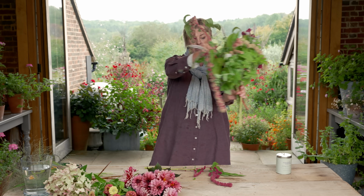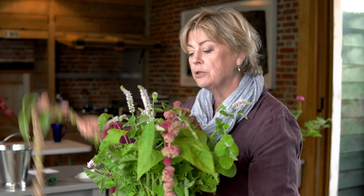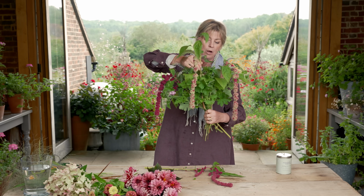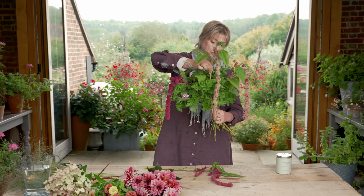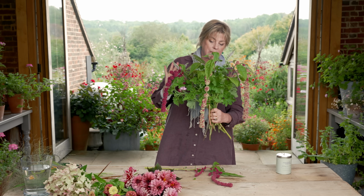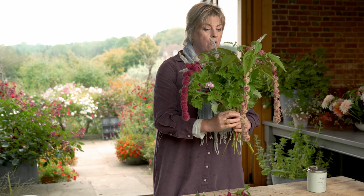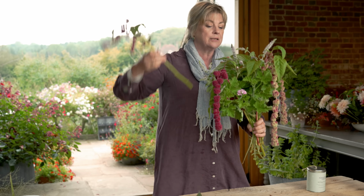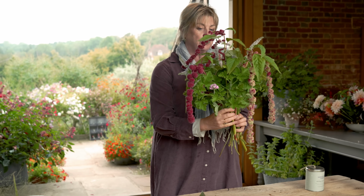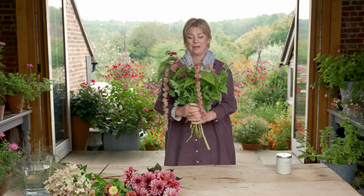Now, this is what I mean about the structure. So if I actually turn it around, maybe it'll be clearer. What I can do is drop in from the top, and I just need to catch one or other stem on the outside. And then it holds it without me even having to. Do you see what I mean? Can you see that? So it holds it, and that's the beauty of this style of threading from the top rather than adding in a spiral around the outside, which is much more difficult because you have to hold it much more tightly. So that's my foliage base in place of my hand tied.